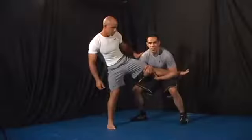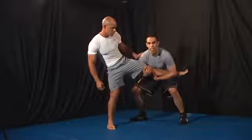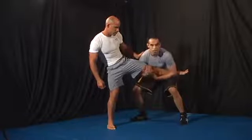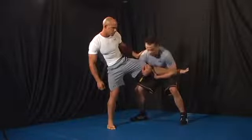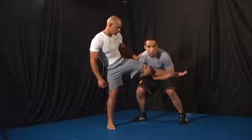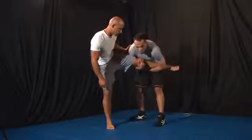Now I've taken the single leg shot and his leg ends up on the inside. I'm going to do the head to the knee finish from here. From right here, I want to be in good position. Have my legs in good position here, just as in my square stance. I don't want to have my back hunched over. I don't want to have my legs too close.